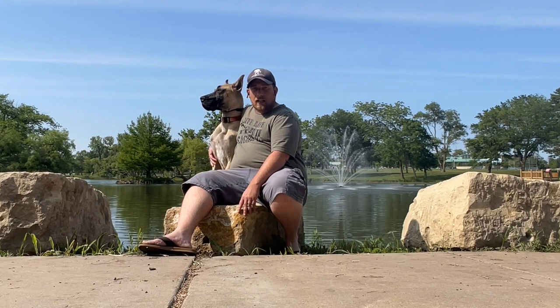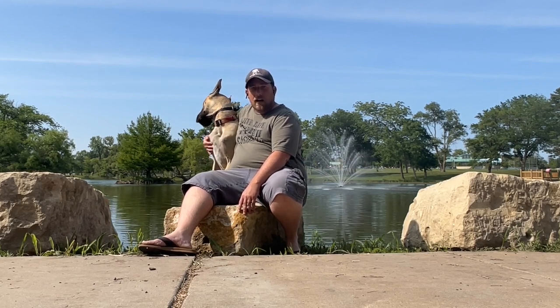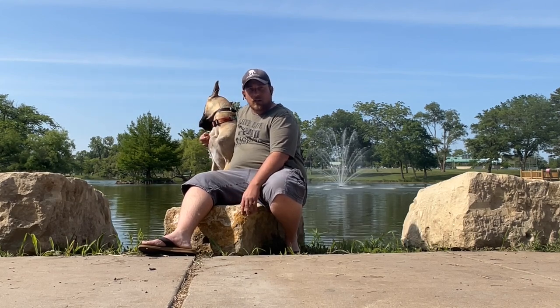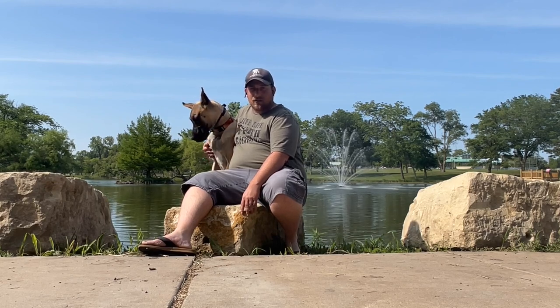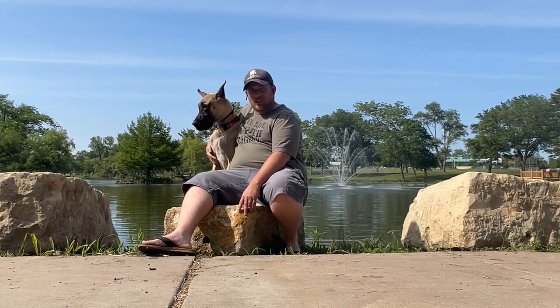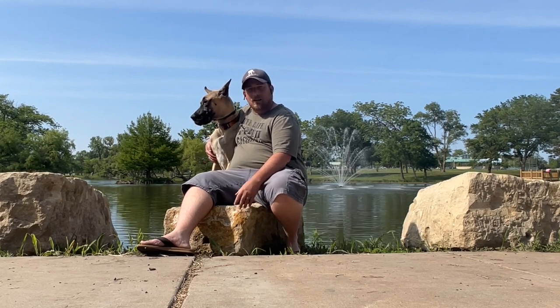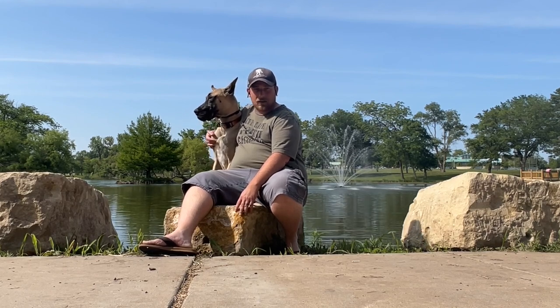Being a Great Dane, she is going to be a big girl. So they wanted her to have that obedience, that way they can trust her around their little kids, and just out in public, not bumping into people. Because Great Danes, you know, they don't know their own size. They're just little lap dogs. So they might bump into somebody, and you don't want her to bump into an old lady while you're out at the store or something.